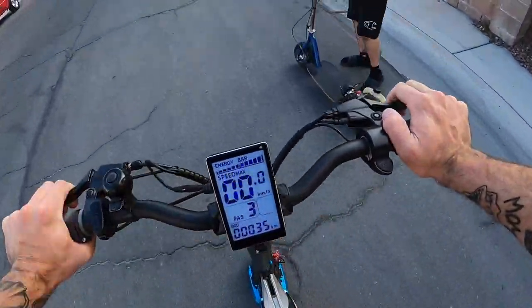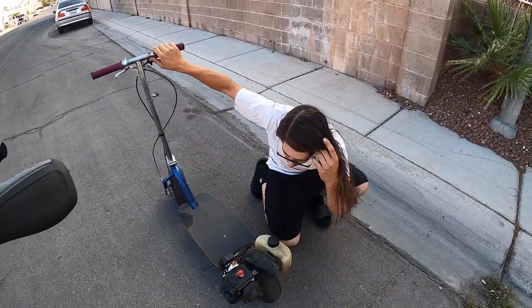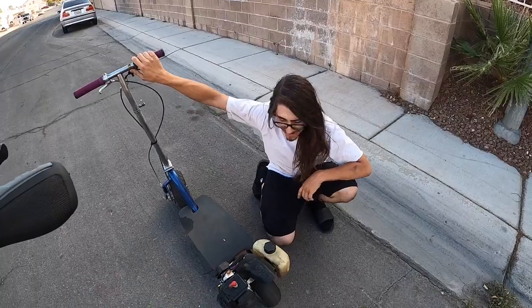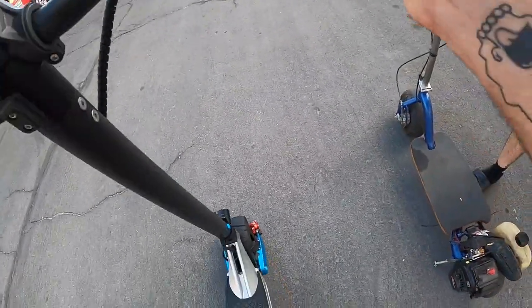Spindle came off. Yeah, the spindle must have come off a bolt or something. It just got loose? Yeah.